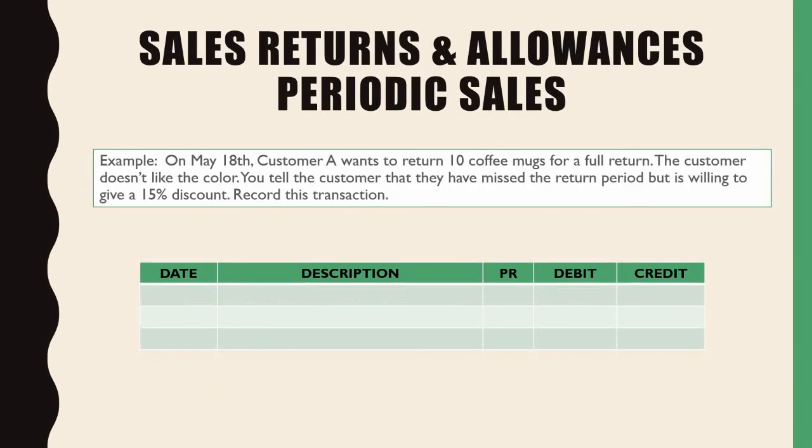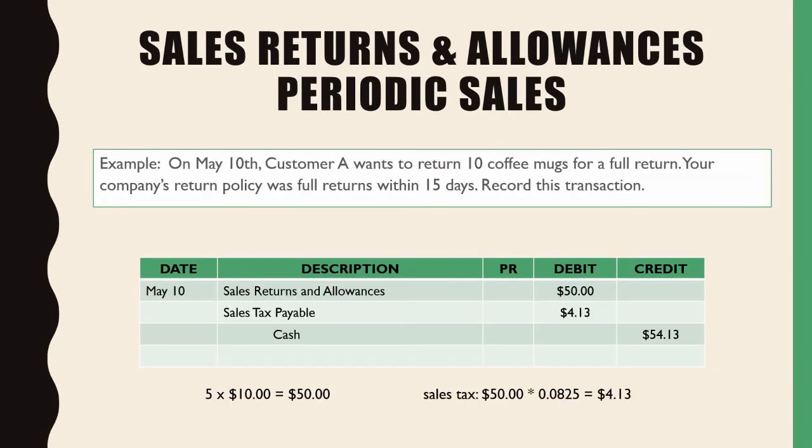Can I ask a question real quick? Yes. In regards to the contra accounts, I understand what we're doing when you do the sales returns and allowances. It's under the main account, so it's still going to be under your income, but now it's a debit. Correct. Why isn't there a contra account for sales tax?